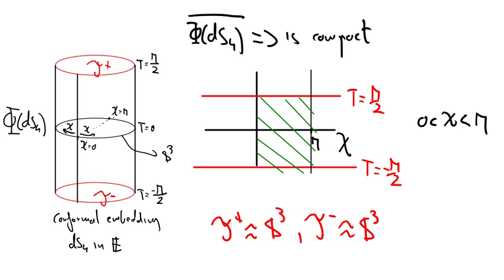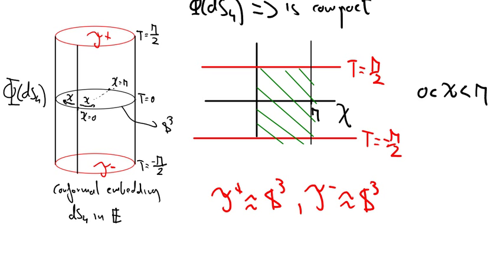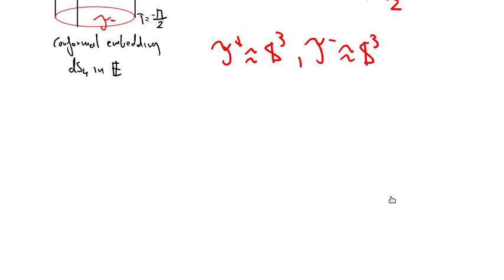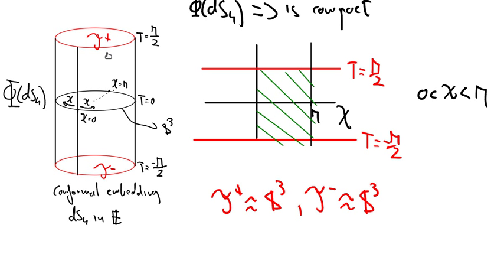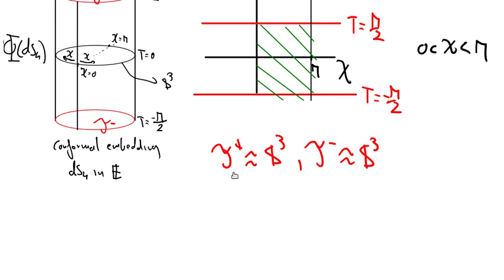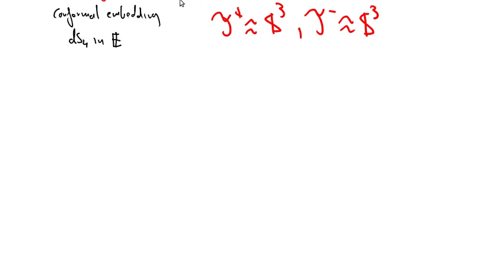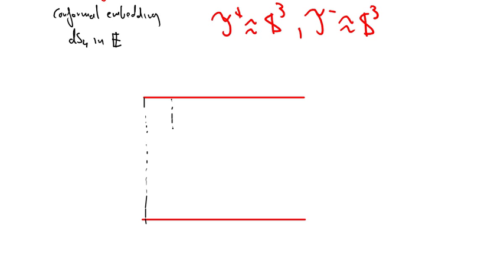Okay, and for doing that discussion, let us take this rectangle and draw it a bit bigger. Basically what we need to do is take this cylinder and unwrap it and put it in a two-dimensional representation. So you just imagine that we take this, we open it up, and we get a rectangle. Right. So let's draw this rectangle. It's here. And the vertical lines here correspond to constant values of the chi coordinate.